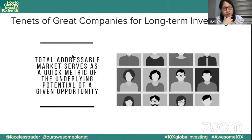Even if there's like 50, 100 companies, if you have a huge opportunity, it doesn't matter. Let's take fintech as an example, everyone's there. There is your Square, your PayPal, your Visa, your MasterCard, your Bitcoin, your traditional banks. There's everybody, right? Even your Mercado Libre has Mercado Pago. You've got StoneCo. There's a lot. And then there's Ant Financial, WeChat, Apple Pay, Facebook Pay, Razorpay, C Money. The point is, there's Stripe. If everyone has to conduct online exchange, e-commerce is just growing bigger and bigger. How am I going to pay you? Am I going to go to the bank or can I just pay through my phone? So all these things tell you about the underlying potential of a given opportunity.